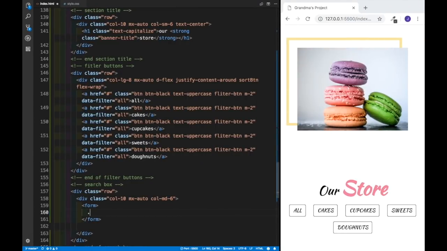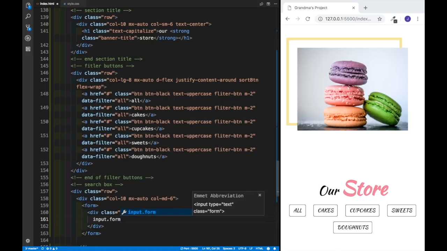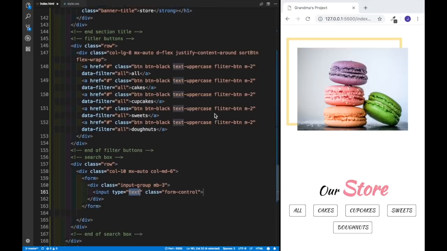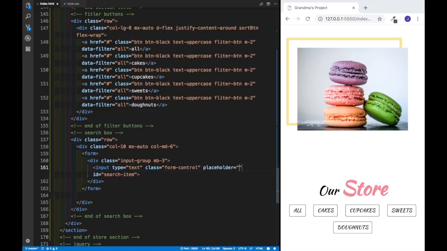And the way we do this, we're going to have the input group class. We're also going to add margin bottom 3. So just so there's some margin in the bottom. And then, like I said, we need input group prepend, and then we need the actual input. So it's either or. We can create the input first, or we can create the prepend. But anyway, at the end of the day, you just need some kind of input. Now for the input, I would also want to add ID. Let's call this search item. Then placeholder also would work. And let me just add some space. So I have the suggestions item and 3 dots. So this would be our input.